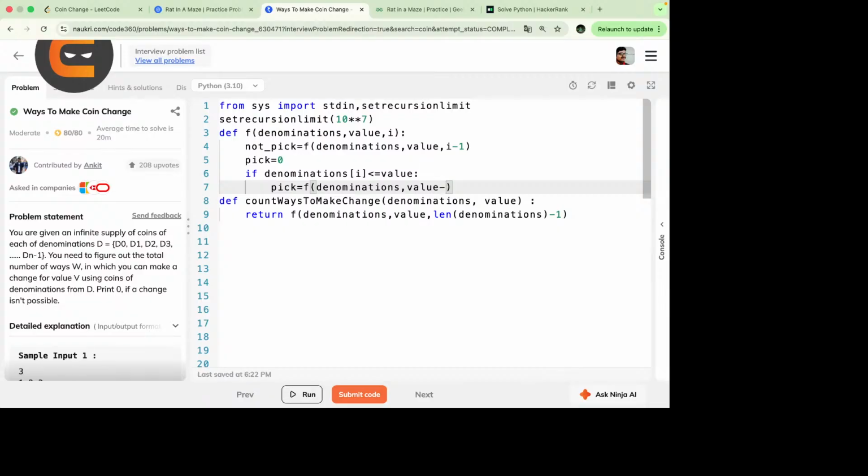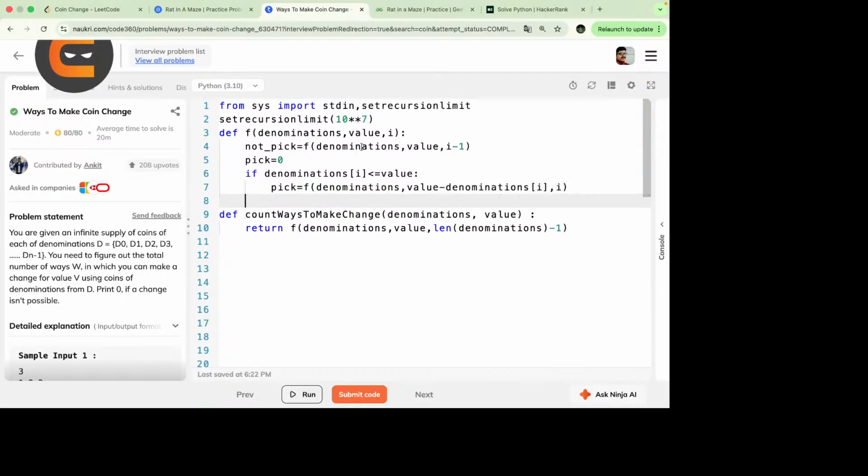I am going to generate the recursive function call now. Observe here denominations of I, and now we should not update the index. To the previous position, we should stay back at the same index. Next, either to here or to here. After reaching the base case, you are going to observe that next of all, we are going to return one.